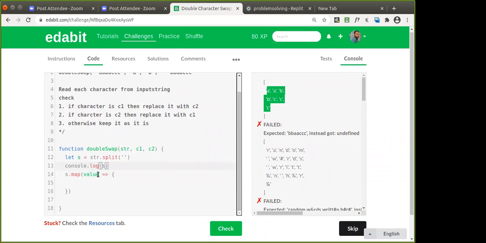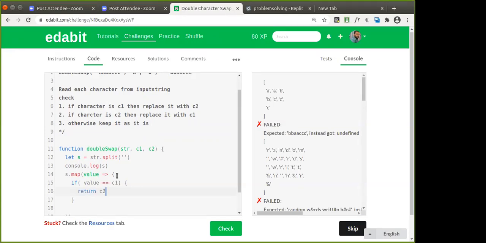So we check if value is equal to C1. If value is C1, what do we return here? C2.